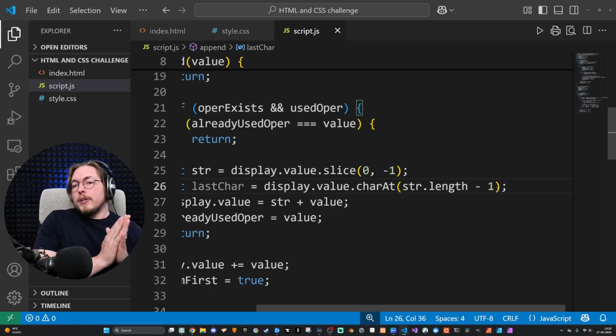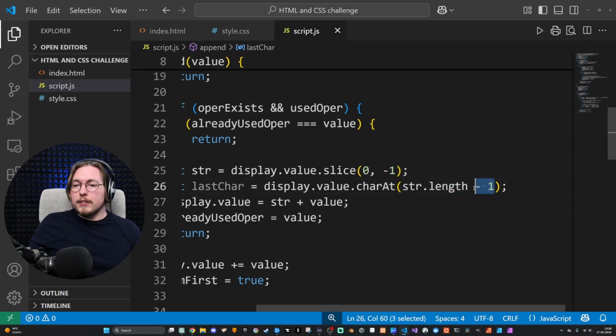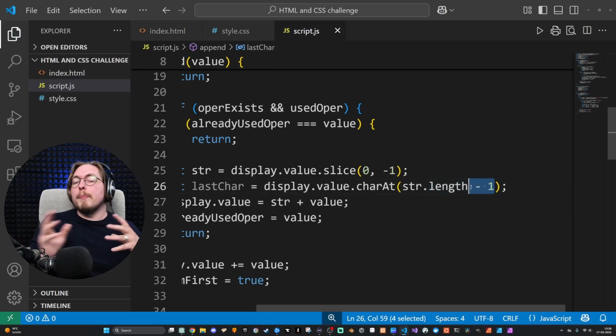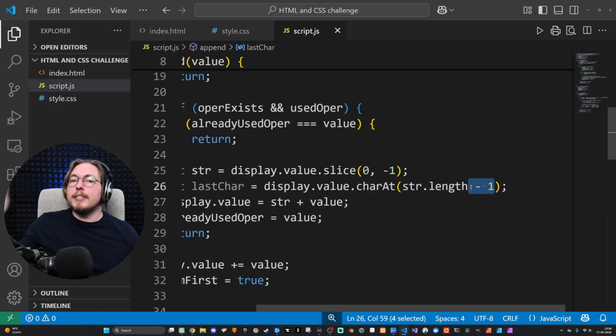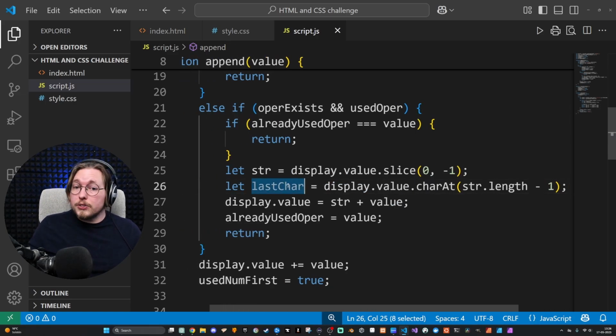So basically it's returning a number of how many characters exist inside the string here. It's the same thing as with arrays, where you check numbers inside arrays, like the index number. But in this case, we're checking for a string length. So we get the full length. If I just did this, we would just check the full length of the string. But I want to say -1 to go back one character at the very end and check what that particular character is. By doing that, we now know what the last character is.